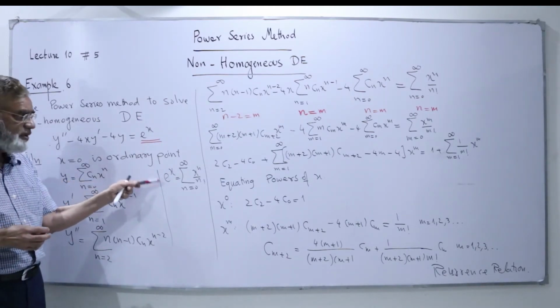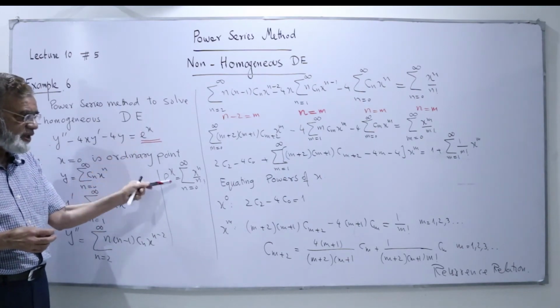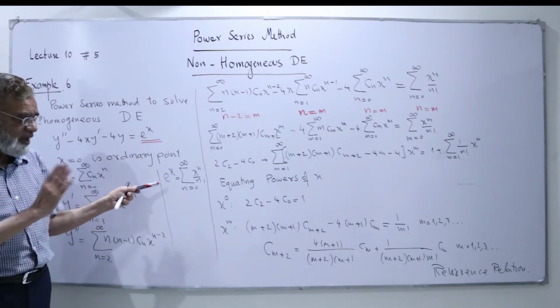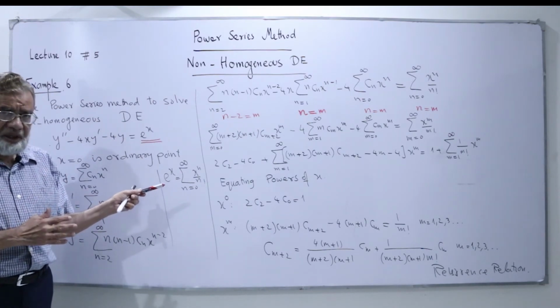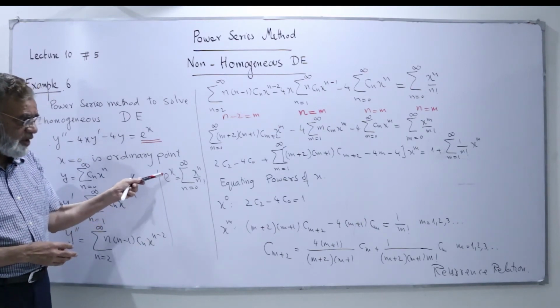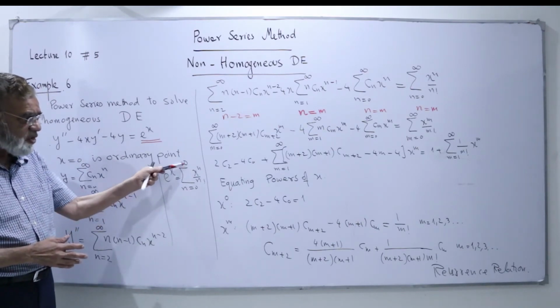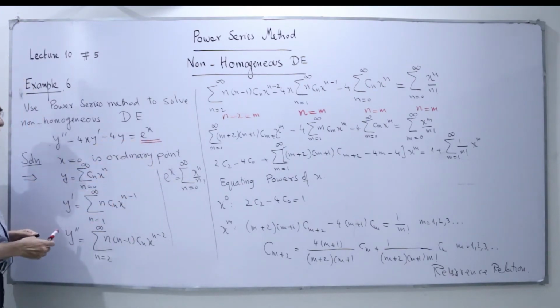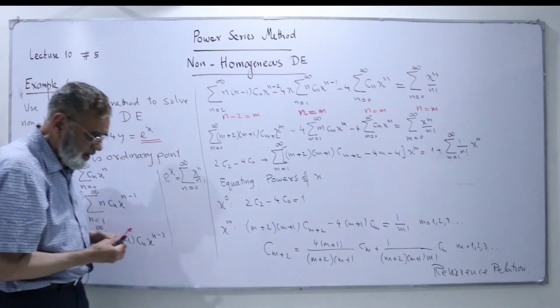Now we also define our right hand side, the function e to power x, in terms of a series about x equal to 0. I have already given you the introduction of this one. This is the Maclaurin series. If it is at x equal to 0, it is the Maclaurin series; if other than 0, then we say that's the Taylor series. So it's the Maclaurin series, where n is from 0 to infinity of x to power n over n factorial. So we substitute the series for y and for e to power x, about x equal to 0.